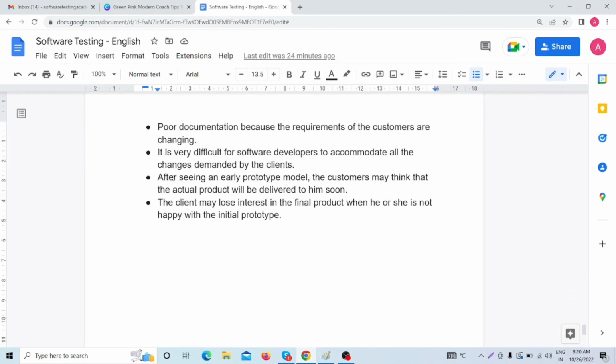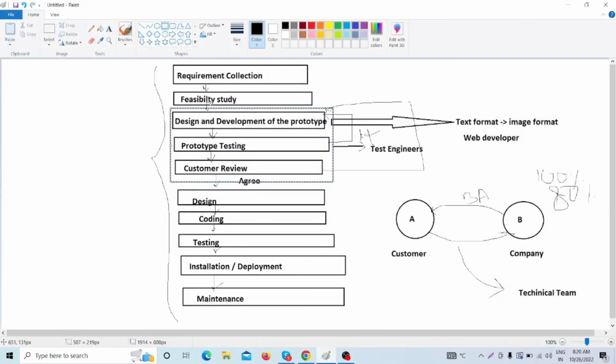Now the next point: after seeing an early prototype model, the customer may think that the actual product will be delivered to him soon, because we have developed the prototype model and sent it to the customer. As I have already told you, the prototype model is a dummy model. We can see only the look and feel here, because there is no coding.